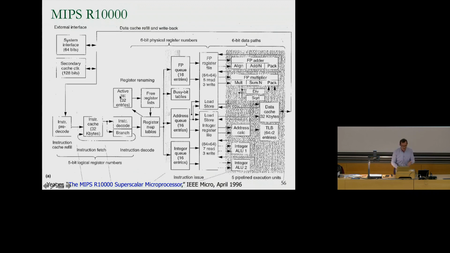So as you can see, this is very similar to what we've discussed. You have a register map table front end, and you have the schedulers over here, and you have the register file over here, and then you have the functional units over here. They don't show the other stuff, but that's fine. There's another interesting thing shown here. Basically, they have these free register lists. This shows that you need to allocate free registers, because there's a physical register file. You need to decide when a physical register becomes free and when it's not available. I'll let you think about that. I think one of your colleagues thought about that already.